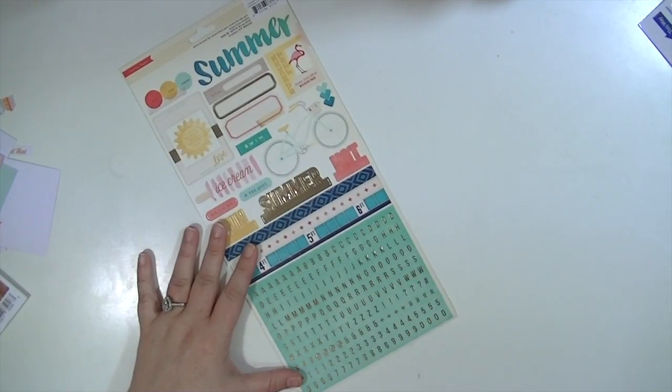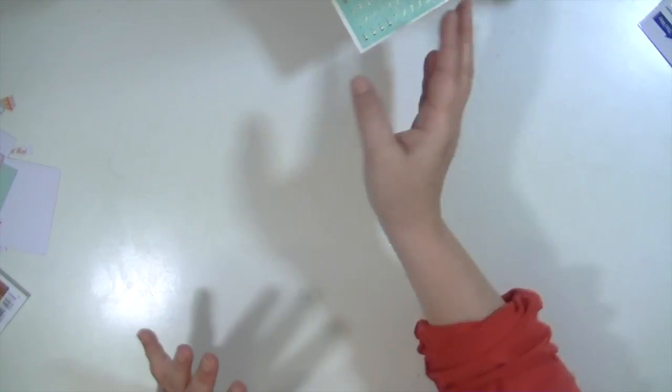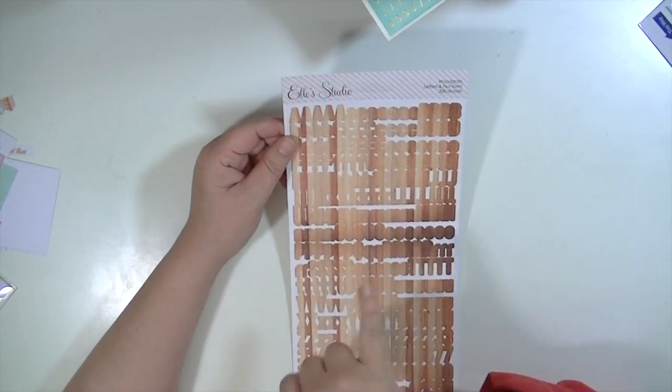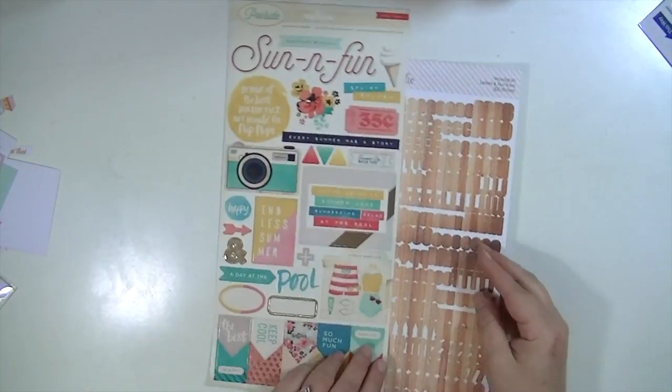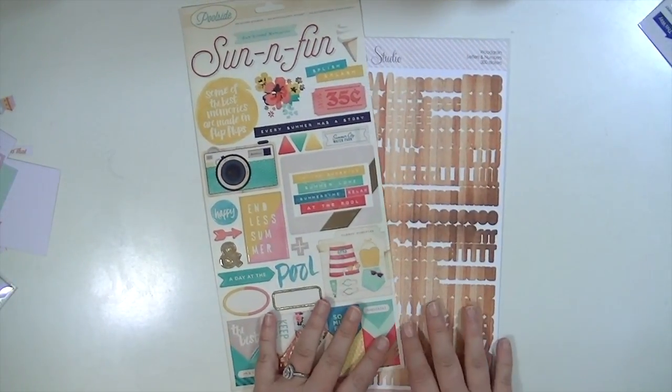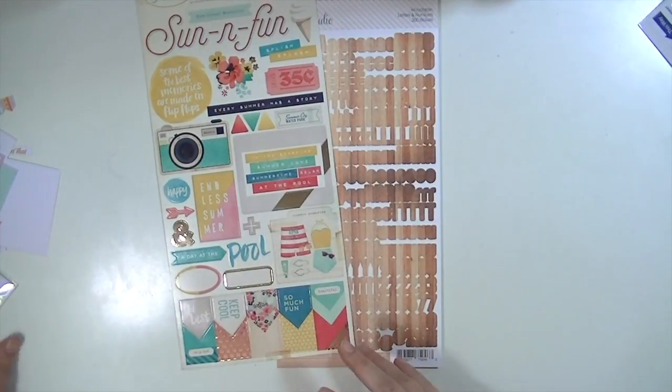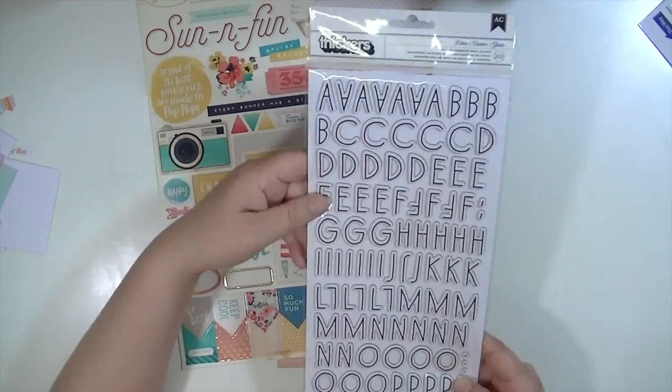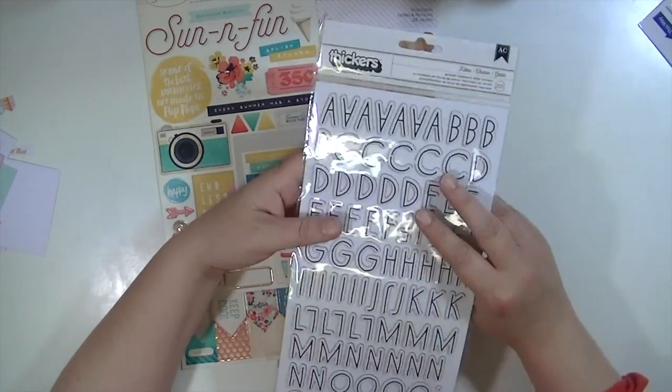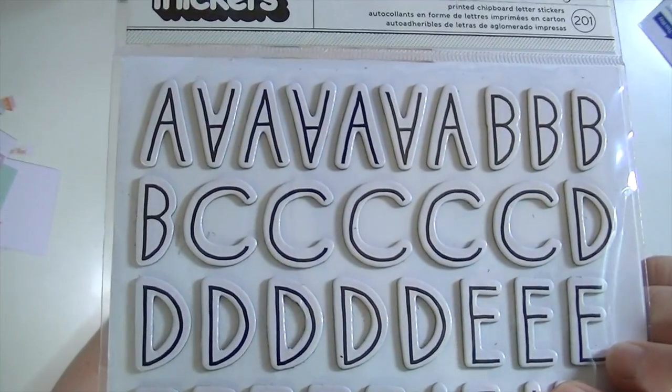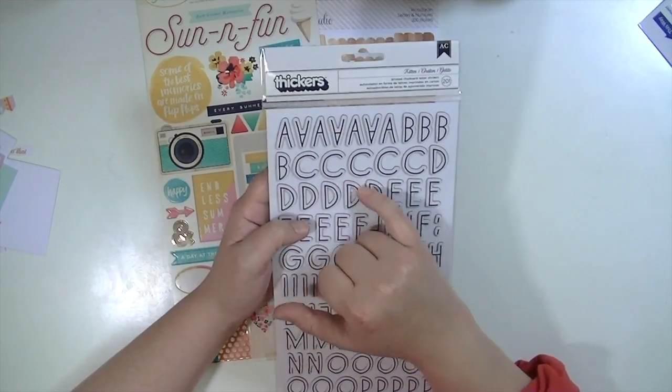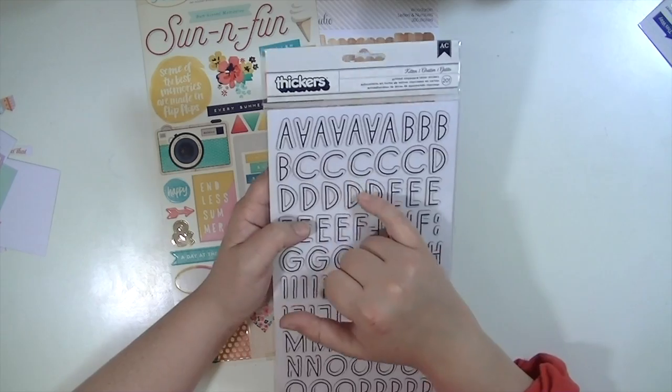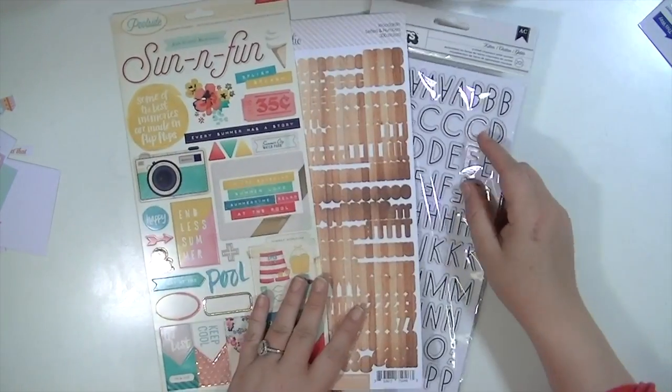So that's one alpha in the project life set. And then there are two more. This set from Ellie's Studio, which is the same font as the teal ones I showed you before. There's 300 stickers. But this one's in a really pretty wood grain. And look how nicely the wood grain looks with this poolside line. And then last but not least is a set of stickers called Kitten. They're white with a black kind of sketch line. I have drawn a black line like that on top of my stickers just to make it a little bit different.